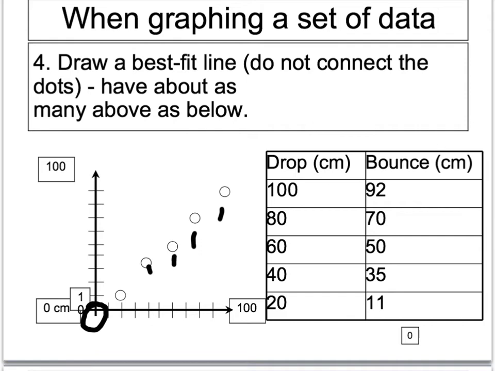So ideally, what you do to draw a best fit line is you take a ruler and you try to get it so you can see about half of each dot. Now that's not going to work out perfectly, so you want to try to get as many dots hidden as not hidden. So I've got to lay down the ruler so that there are as many dots that I can still see when the ruler is on top of them, as there are dots that I cannot see. So the ruler needs to cover just as many dots as it does not cover. And then I'm going to try to get the line to go through wherever the ruler is.